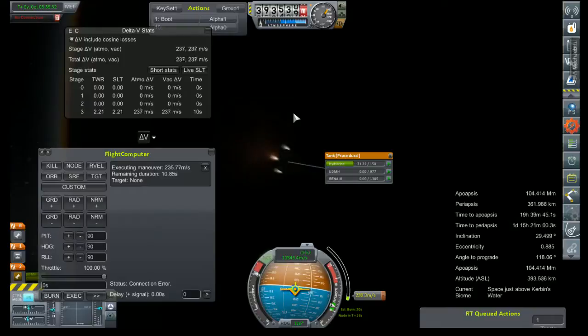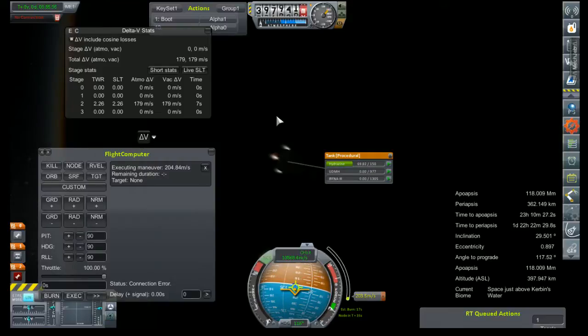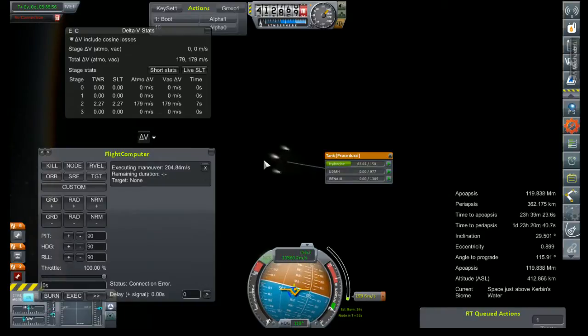Sound change. Oh, we got a throttle loss on our engine. Motherfucker. And it failed. We burned it for more than 5 minutes. Oh, damn it. I forgot. Now we've got 200 meters per second to burn off just to hit our frickin' node. Yeah. We can't get rid of that command because we don't have connection.